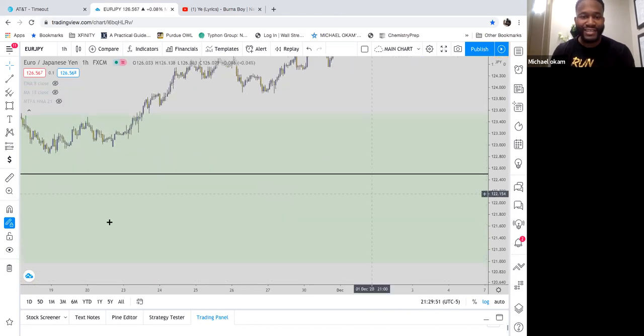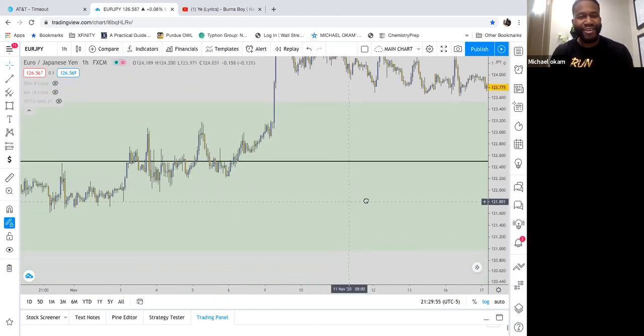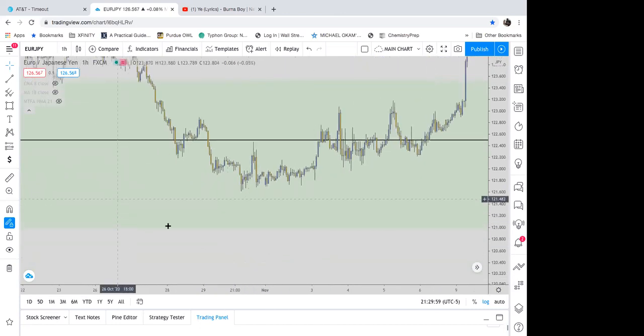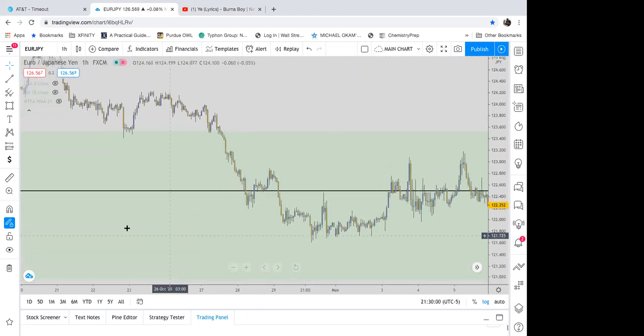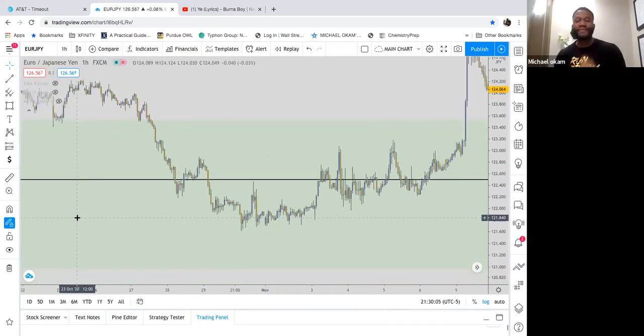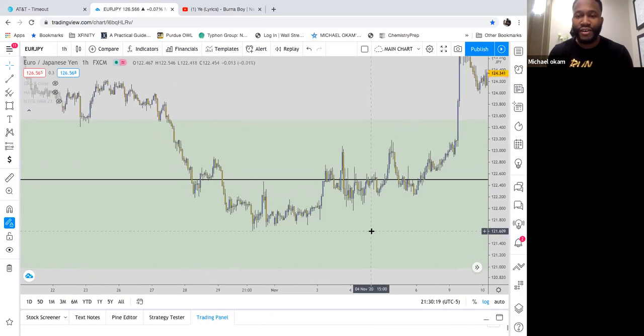Now, does this look a little choppy to y'all? Does this look like it's all over the place? Can you see clean, smooth structure? No, it's everywhere. It looks choppy, right? So guys, when I go to the 1 hour time frame, if it looks too condensed, too choppy, I like to scale back out. This is where I bring it to the 4 hour time frame, because this is way too much. There's a lot of noise. Look at all this stuff, man. I don't even know where to start.